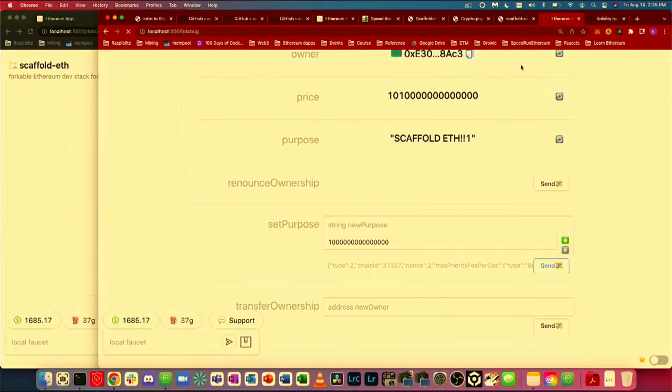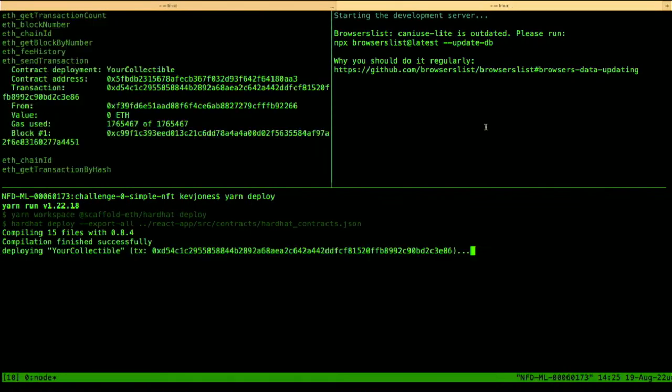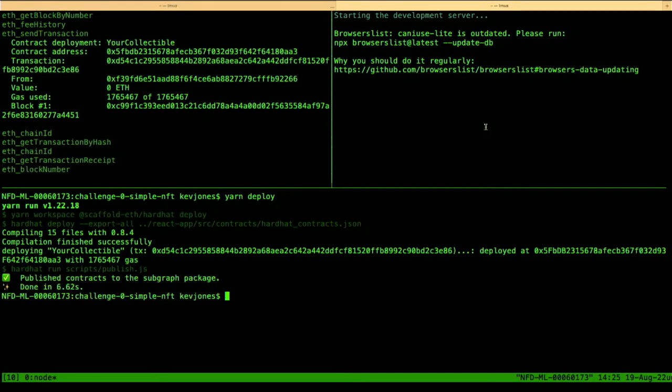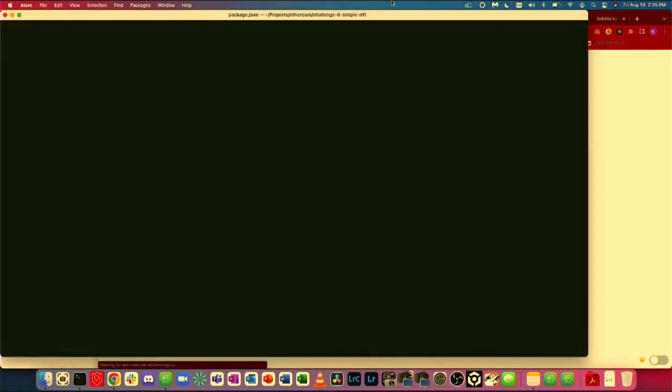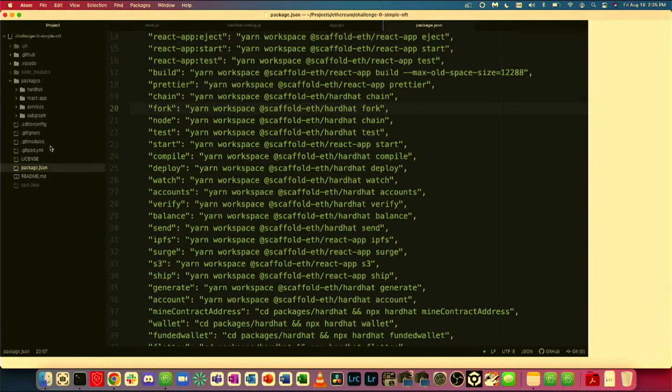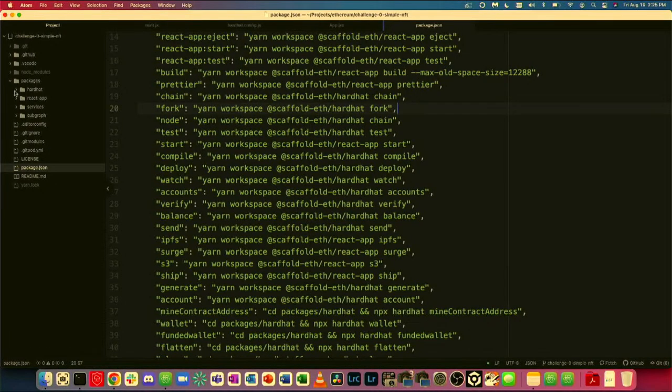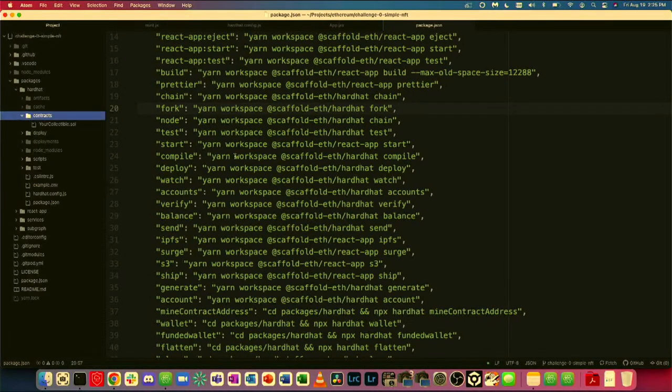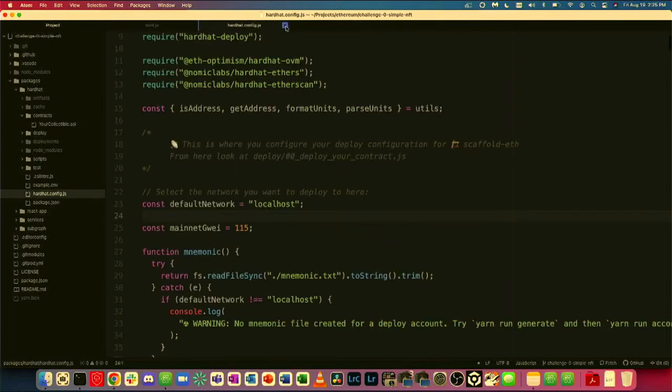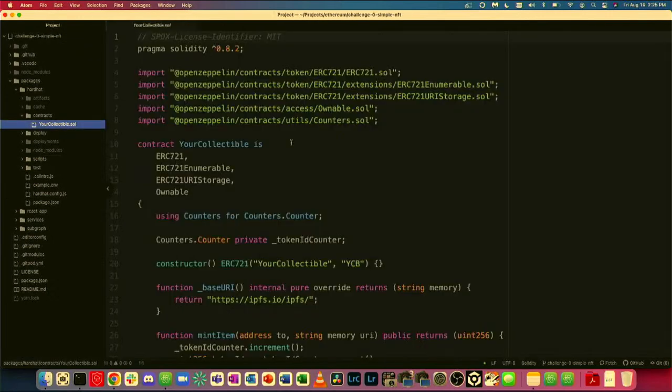We're going to have to give it a second, but that's okay. Let it deploy. It's going to let us deploy even though React's not up. And now let's open up this version of the code. I do want to show you a couple other things. First of all, let's look at the contract. Sorry, let me close all these other ones. I was obviously in there earlier. So the contract's a lot different. It's not just the Hello World purpose, right? It's an ERC 721, pretty much Turing complete, ready to go to build your smart contract off.